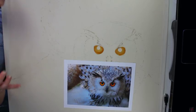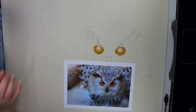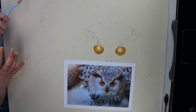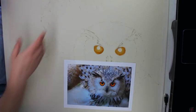So if you don't want something to change, so let's say I've done this part of the eyes now and I don't want them to change at all, then I will seal it with a fixative and then it's sealed in. It won't move around anymore. And once the fixative's dry, you can layer on the top of that and you don't have to worry about moving any of the colors below it.